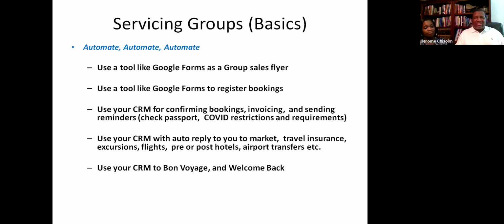And then you can use the CRM to issue an email that says, "Bon voyage, have a great time," a day before their trip. And then when they come back a day or two after, there will be an automatic email that says, "Welcome back." These are all touch points that we're talking about. I mentioned touch points to some degree, but there's a lot to really add when it comes to touch points. Touch points, when you are connecting with the clients about their needs, about making sure things run smooth for them. These are all things that excel your visibility as a professional, and that your business is out there to really take care of them.